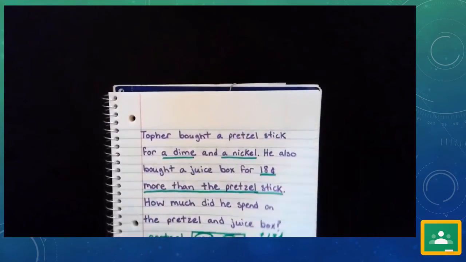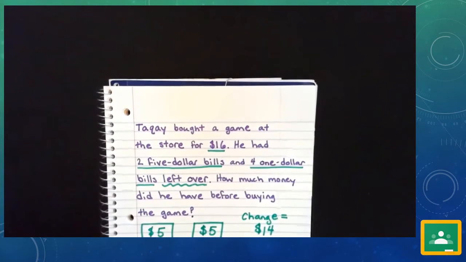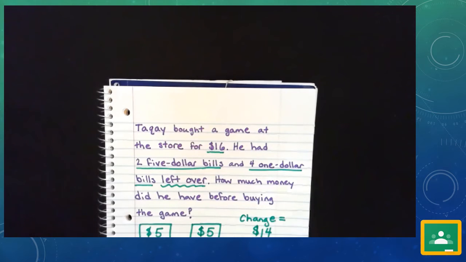Last problem. This last problem, you'll notice, involves dollars. So our first 2 problems were very similar to some of the problems that we've been solving for the past few days involving cents. But some of the same skills that we've been working and using and some of the same strategies are going to help us solve problems that involve dollars as well.